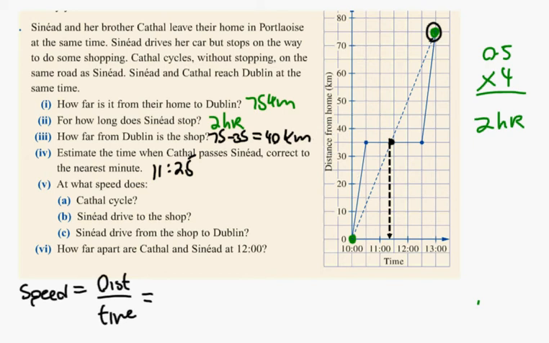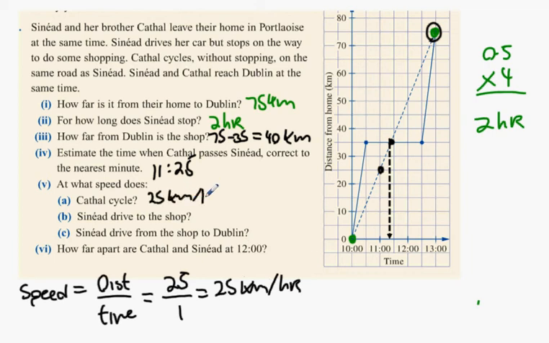You can do it two ways. What Aaron's suggesting is I might go in a half an hour. Now it's going to be difficult because of the position of it. If I do it for the cyclist, I'm going to be estimating the distance. I could do it after 1 hour though, couldn't I? So how far did he cycle after 1 hour? 25 kilometers in 1 hour. So that's 25 divided by 1. 25 kilometers per hour. That's very handy for Cottle's one.